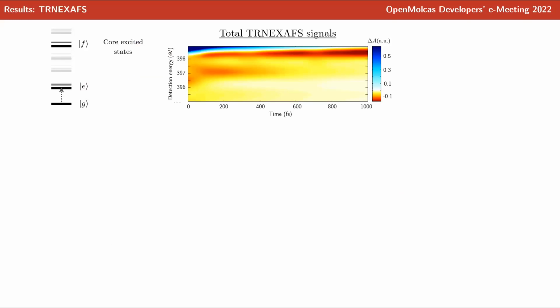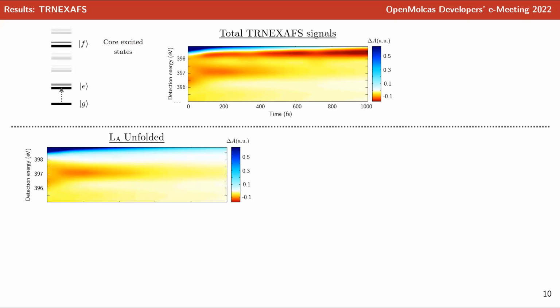If we move now to transient near-edge X-ray absorption spectroscopy, and we run this kind of experiment on the K-edge, so we are resonant to excitation of the nitrogens of our system. So we are probing the nitrogen K-edge. This is the spectrum that we obtain. Again, we can visualize the signature of the energy transfer, but let's see if we can address some of these signals as produced by the charge transfer state.